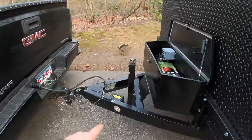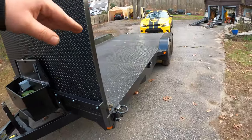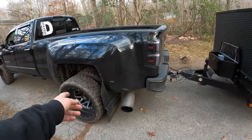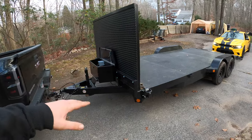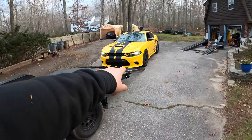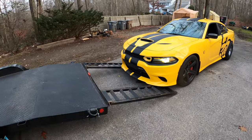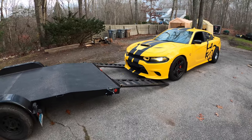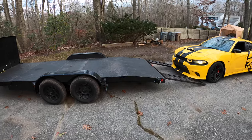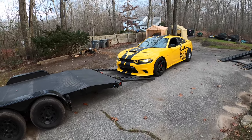Now usually I would crank this jack up with a 6x under it to try to bring the angle of the trailer up, but it can only go up so high because it's not strong enough to lift the truck off the ground. So that's basically our limit, and it's still not enough for the bumper to clear the ramp. So then we end up using boards, and it's just a big mess. So I'm going to show you guys what we made to make this a lot easier. Just grab a couple pieces and go. So let's get that set up, and we will show you guys what we've got.